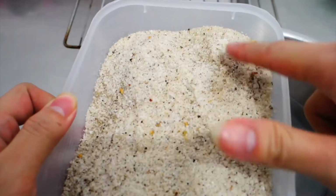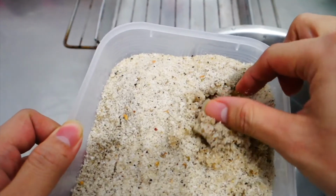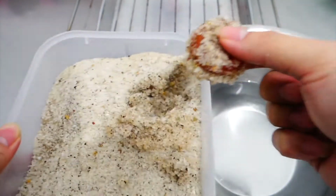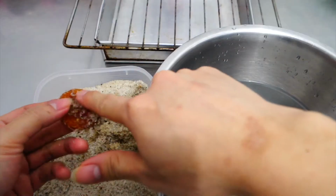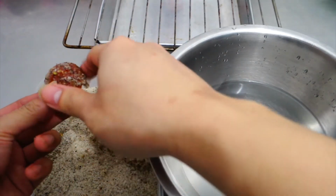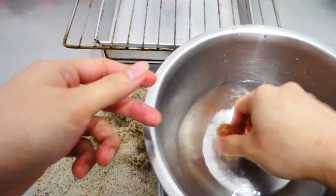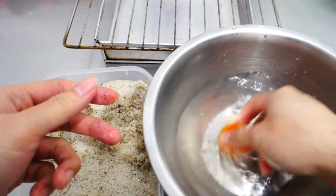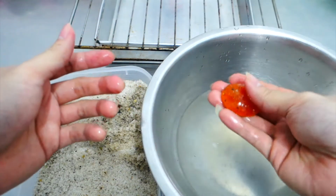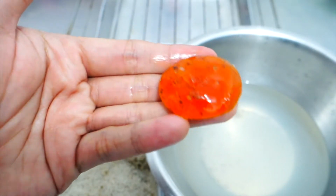So after 4 days in the fridge, you can excavate your egg yolks from the mixture. Your egg yolks now should already be hardened and should have a really similar consistency to a gummy bear. Now you have to clean off most of the salt and also some hardened bits of egg whites that are still attached, and just gently rinse them in some cold water until you get something like this. Look at how pretty that is. Now just place it on a wire rack and do the same with the rest.